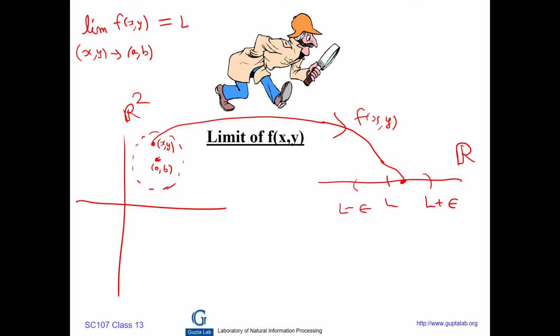What is happening? So x comma y approaches a comma b from any direction. In the one dimensional case, it was only left hand limit, right hand limit. Here there are so many limits. From any direction, a limit can be defined, right? So from any direction, x comma y approaches a comma b. So whenever this is happening, the image is always in the neighborhood of a point capital L with epsilon size on both sides, right? Any question at this point?